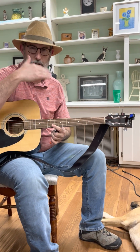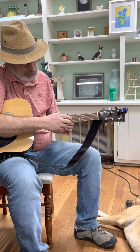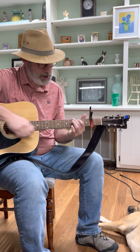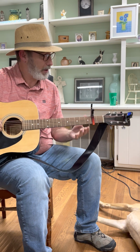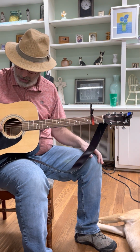And if you are not accustomed to bringing strings all the way up and you get them too high, you may pop them, especially the B string, the E string, and the D string, okay? If you put the capo on the 2nd fret, it's now back up at full tune, and you're playing, that should be an E, and it's A, D, G, B, E.